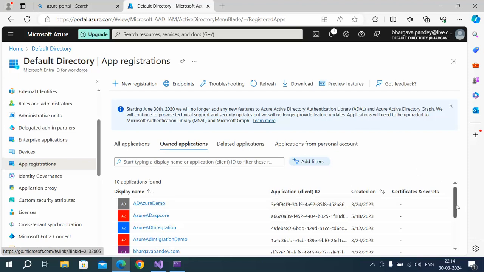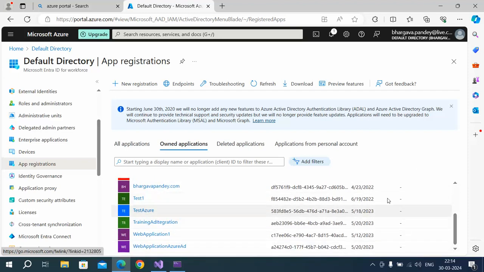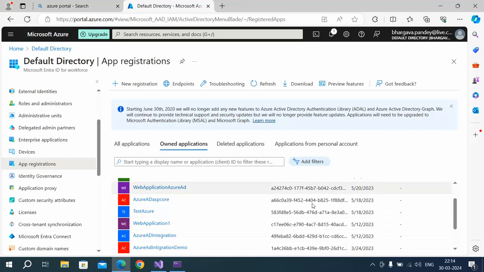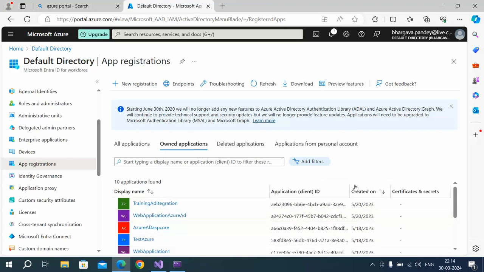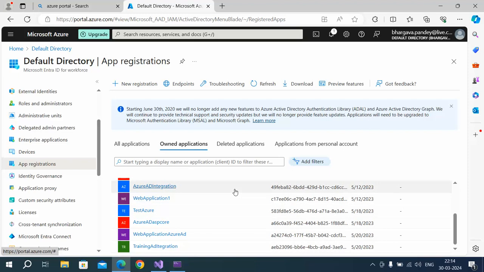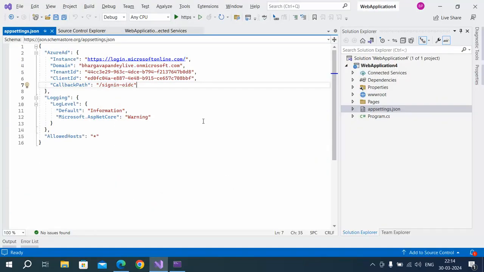These are some of the test applications I have created, and if you click on one you will be able to see when and what has been created. Okay, so that's simple enough. You can go ahead and integrate the Active Directory in your ASP.NET Core application.